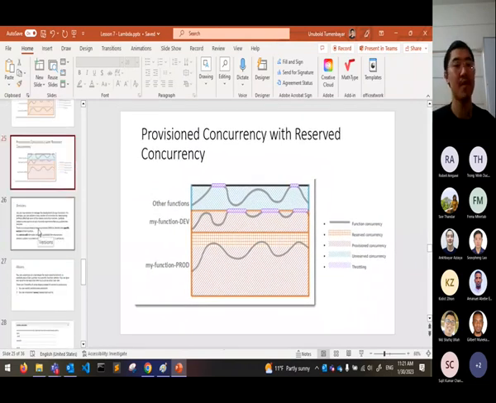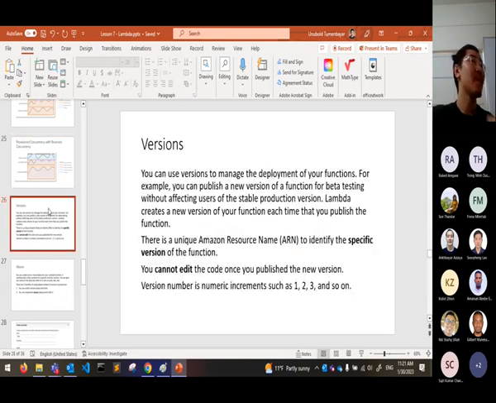Okay, so this concurrency is something that you should know as a Lambda developer. It might be in the exam or in the interview, but in real life, currently, I haven't faced such issues. It's not a common thing that you manage. If you have many applications, many functions, and one account for the entire organization, then you might face this issue. But otherwise, I would say 90% of the time, you don't have to do this. It should be okay.